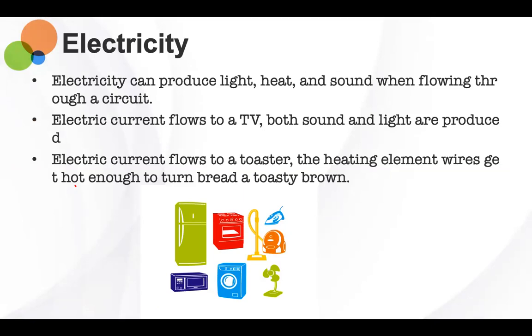On the other hand, let's look at a radio. A radio would just produce sound when electricity passes through it, and look at the fridge versus an oven. Whenever we have our oven or a toaster, we would have the heating element of the wires having electricity flowing through them that would cause heat, in comparison to a fridge. Whenever we have electricity passing through a fridge, it gets colder. So it depends on the nature of the circuit, but essentially everything that has electric current passing through it would give it a different function and of course a different output.